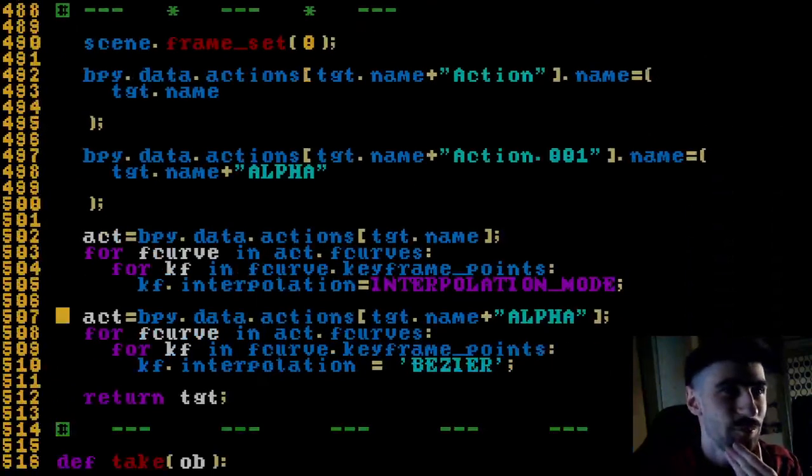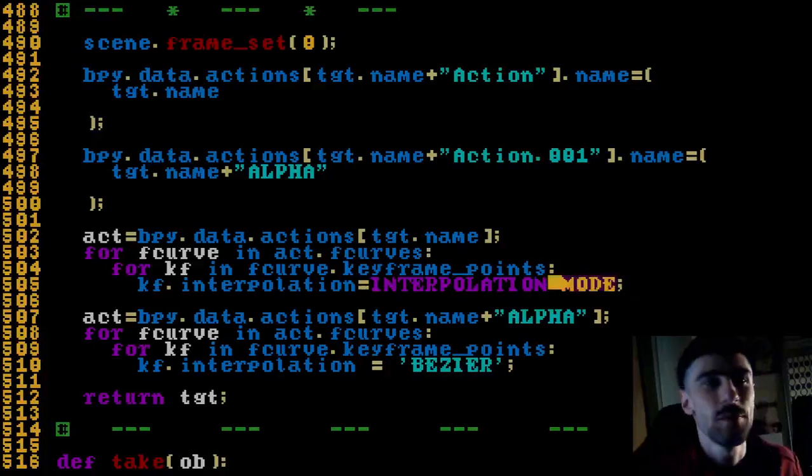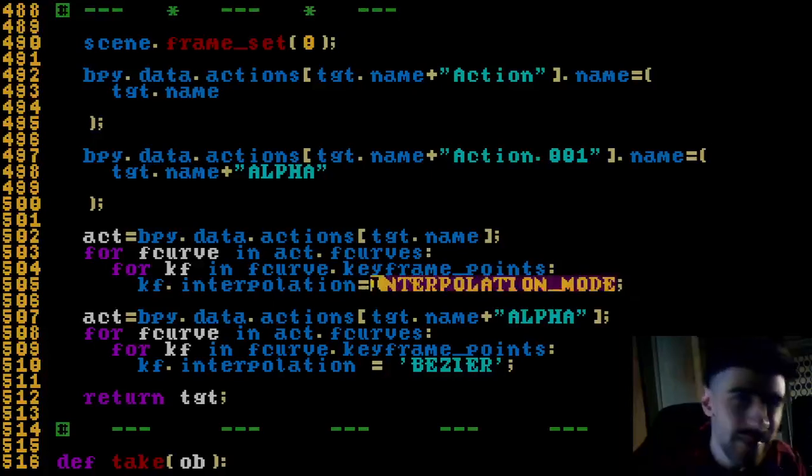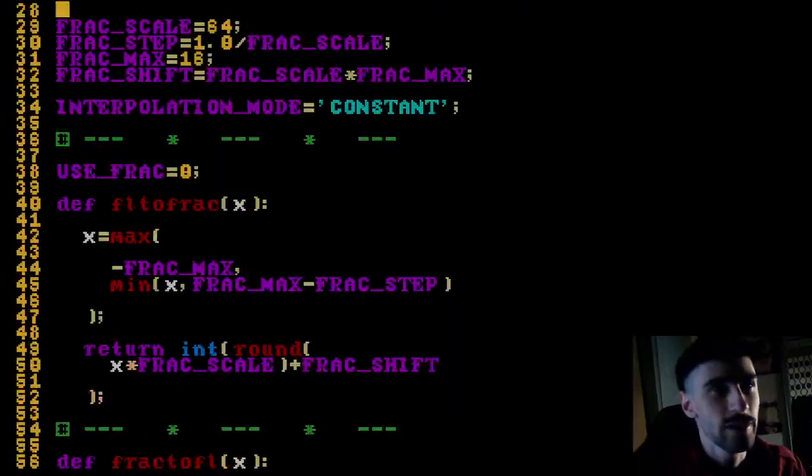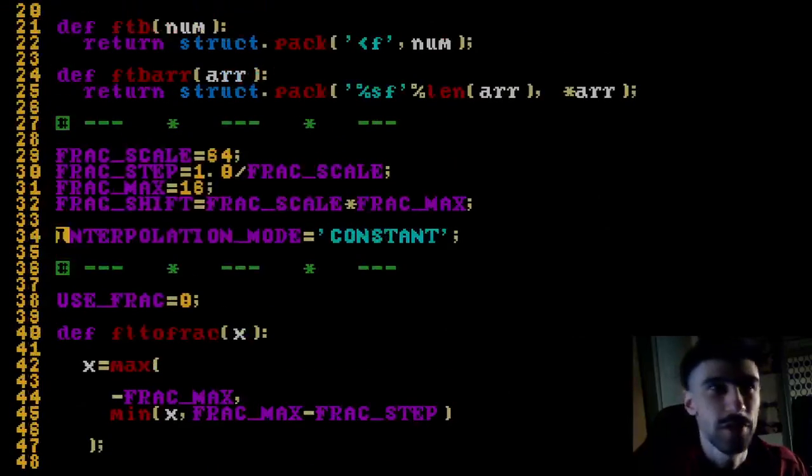And oh yeah, then we set the interpolation mode, and I've set this by default to be constant because I feel it's the best fit for this kind of animation. If you were trying to do blending between one animation and another, that's not going to work so well, right? Because you're just snapping the vertices into position.